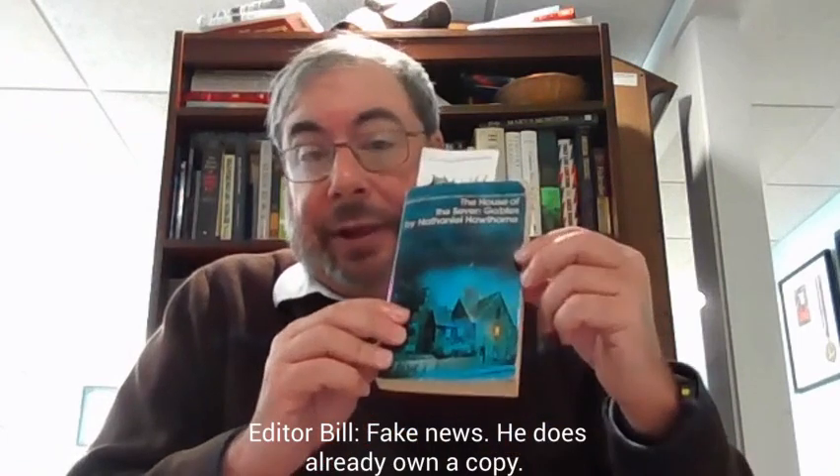First up, these two books from my local library book sale. Now, some libraries have specific days or times for their book sales, but mine has a room that's always open. I got these books for a total of $1.50 each. First, Nathaniel Hawthorne's House of Seven Gables, which as you can see I've already started reading. I think this is the third time that I've read this book, although this is my first time owning it.